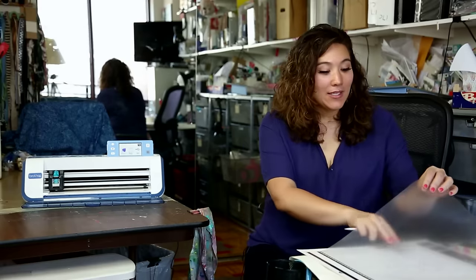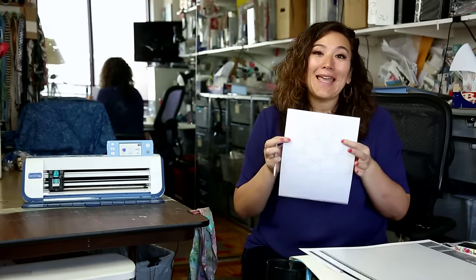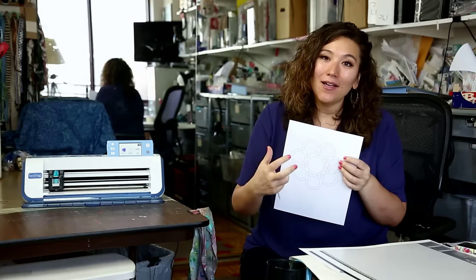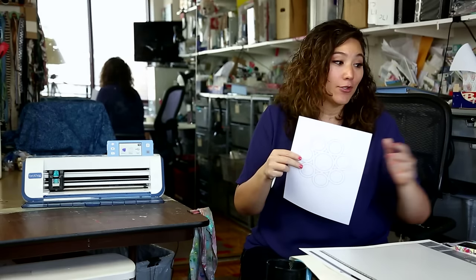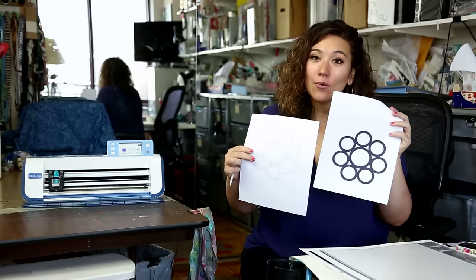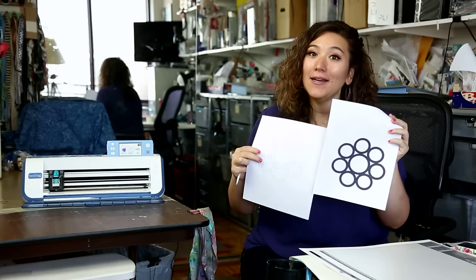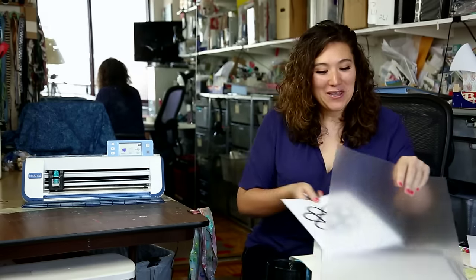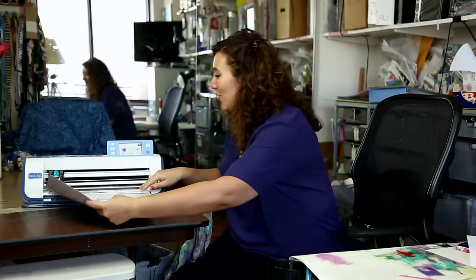And here's the trick. What I'm going to do is take a black magic marker and color in the area that actually represents what I want to cut out. I have one here that is already done. And you can see now, when it's colored in, that's what my cut is going to look like. So I'm going to take this and load it right into my scanning mat, and then go ahead over to the machine.